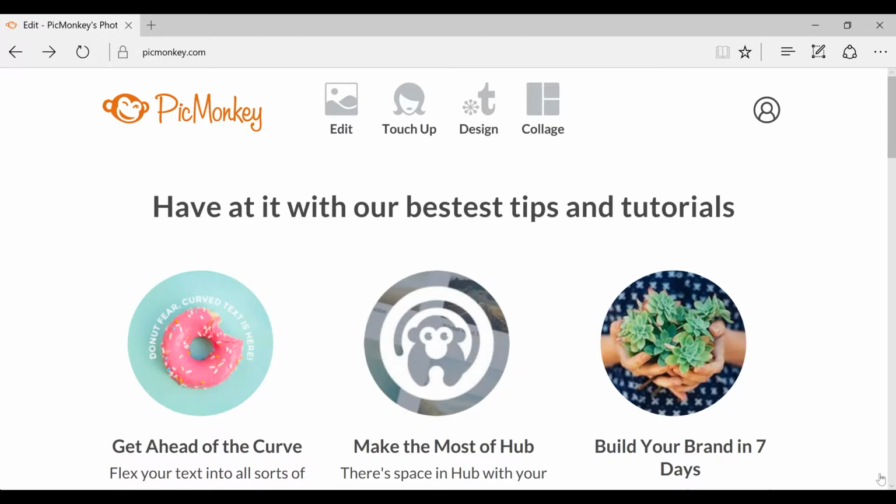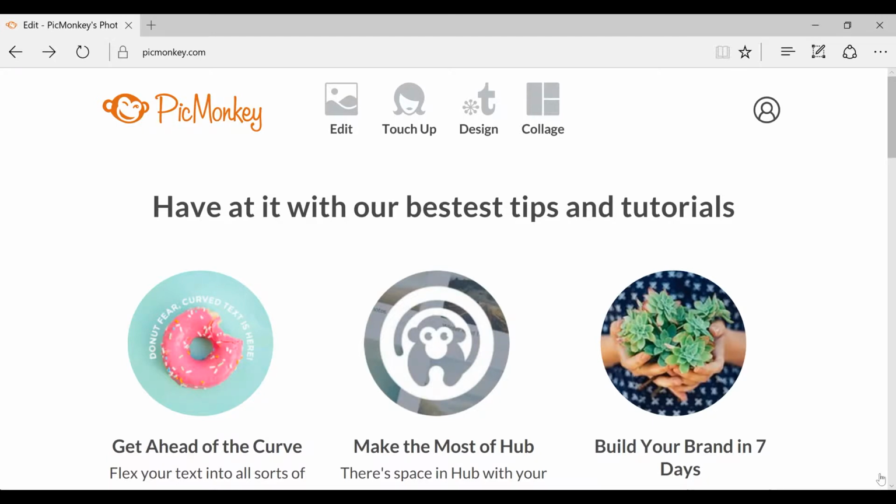I love PicMonkey. There's also Canva, and on your phone you've got Word Swag, but this is PicMonkey from a laptop. You can do so much with it, and once you get to know what you can and can't do with it, you can literally create graphics within a couple of minutes. So I actually bundle my graphics and do them once a week. Maybe I spend about half an hour, three quarters of an hour, and I will do an entire week's worth of graphics. So they're all sitting there ready in my Dropbox to use for the rest of the week.